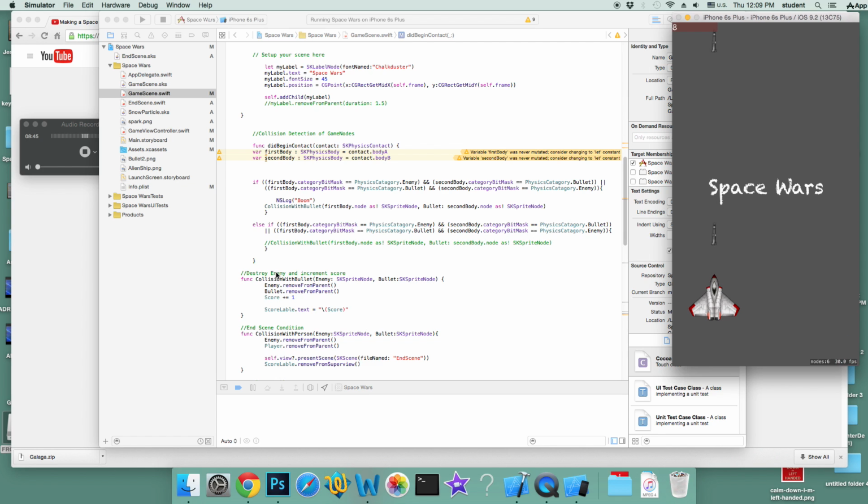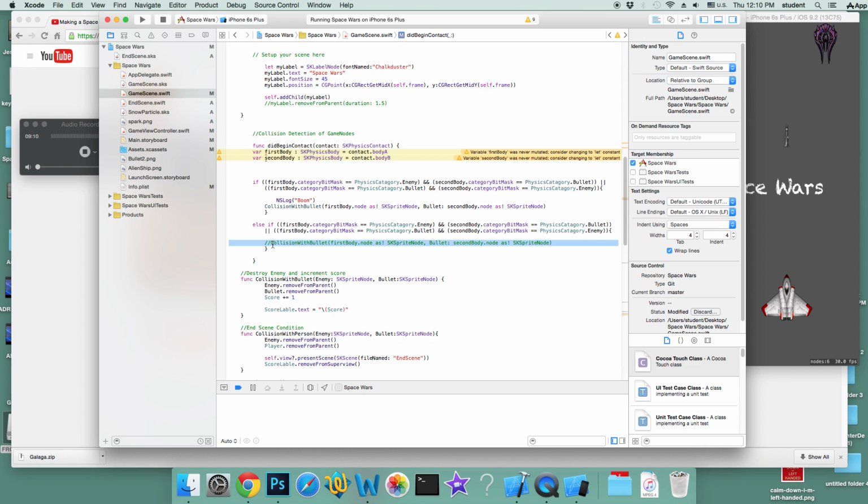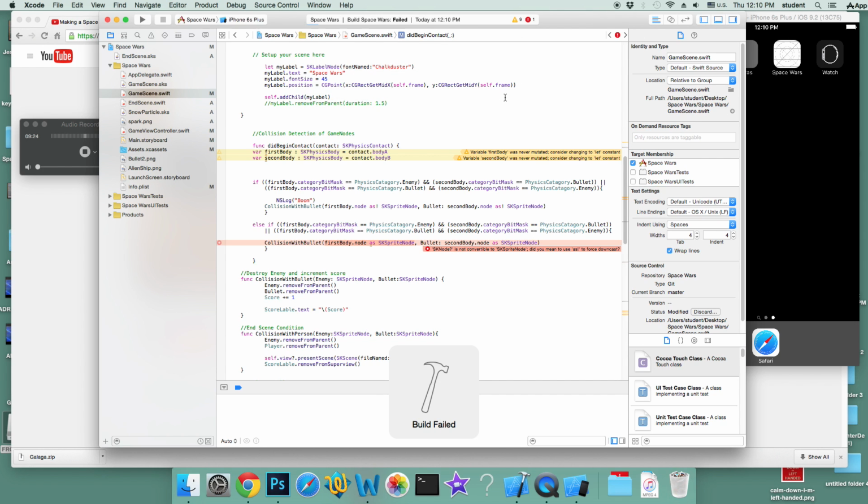So just this right here, wow, I'm shocked right now. Okay, this is the collision with the bullets, and this is what is incrementing the score. So I wonder if I crash into this, it'll kill me. Maybe I have to get rid of this guy too. Oh man, Xcode is very sensitive. I've had to revert to saving this in a Word document and then pasting in because I can't undo. So build failed. Okay. Well, something worked, so let's not go there.